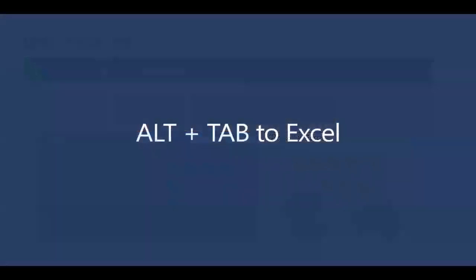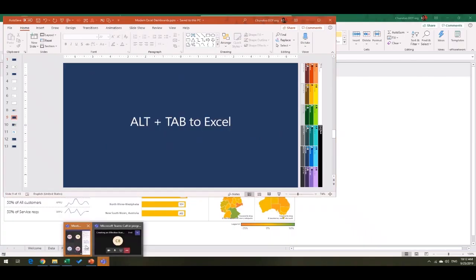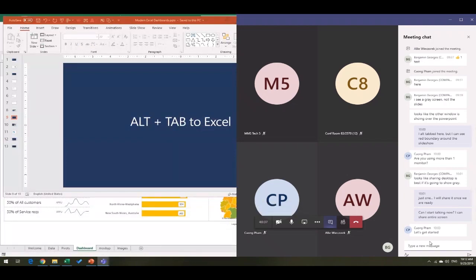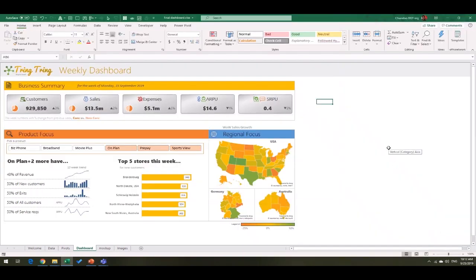Okay, so now time to go back to Excel. I'm going to just go to the Excel window, but I'll briefly stop at the chat window to see if we have any technical issues or anything. I think there is, yes, looks like there are no messages here. All good. Yes, cool. So we will go to Excel here.